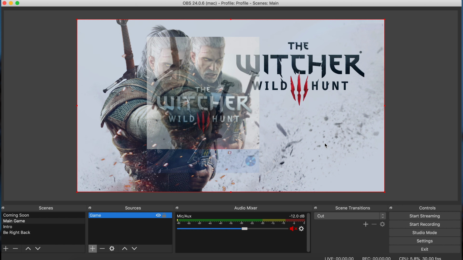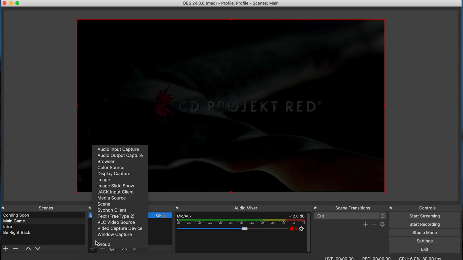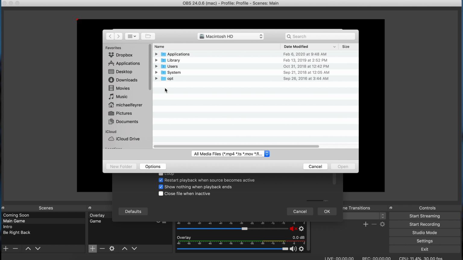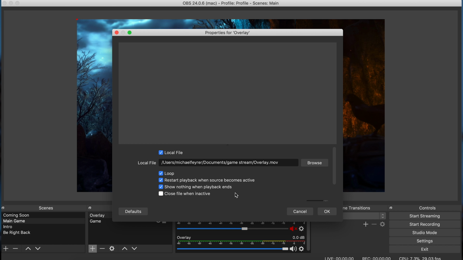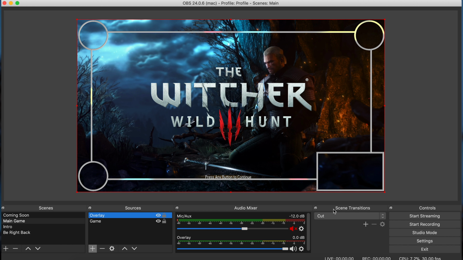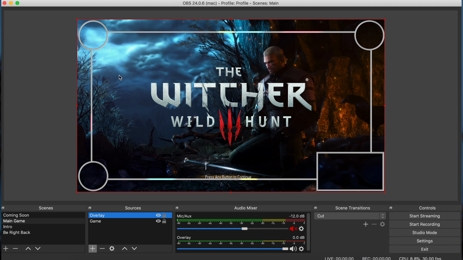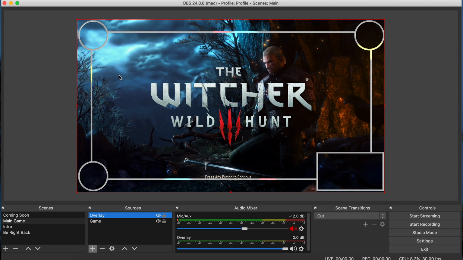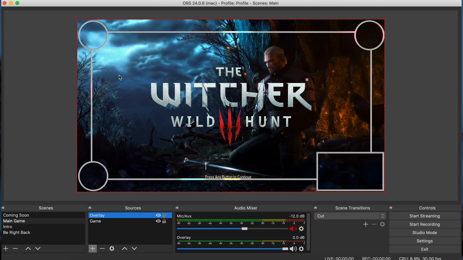The next thing I'm going to add to this is an overlay for my scene. To do this, I'm going to click the little plus button. I'm going to go to Media Source. I'm going to call this Overlay. Then I'm going to browse to the location of my overlay. I'm going to select Loop, because it is an animated overlay and I want it to keep playing. And there we go. And all this is a very simple overlay I created and added some animation to. It's absolutely not necessary, but it is a nice to have because it does kind of watermark your live streams. If you want to know more about how to create an animated overlay for your live gaming streams, I'll leave a link at the end of the video and in the description.